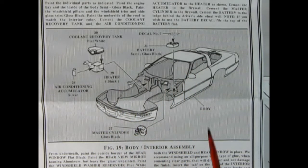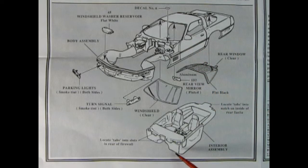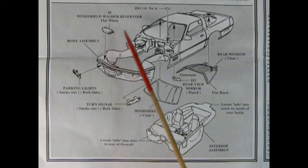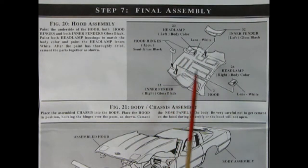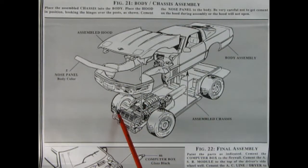All that goes into our engine bay and will look really great once we open the hood. Next up we have our glass installed into the Corvette body along with the rear view mirror and interior assembly hooked in place — location tabs lock in up front and into the back. Underneath the hood we've got our windshield washer reservoir and parking and turn signal lights gluing up onto the front of the bumper. In panel seven we get our final assembly with hood hinges glued onto the hood, inner fenders glued in, headlights glued in place, and the entire hood hooking onto the body. The body then drops onto the assembled chassis, and there's a nose panel which glues in front — but don't glue it until you've hinged the hood in because the hood hinges have to go onto the little pins.